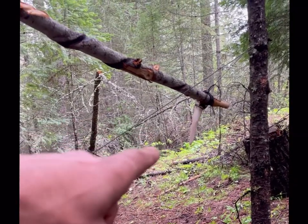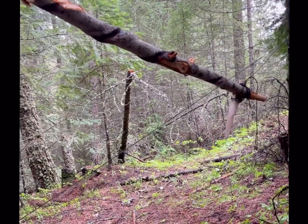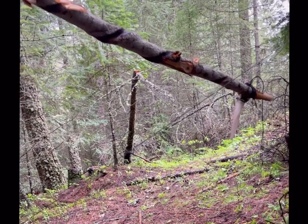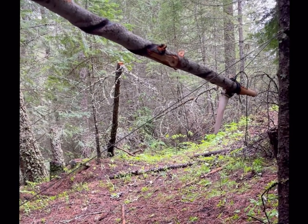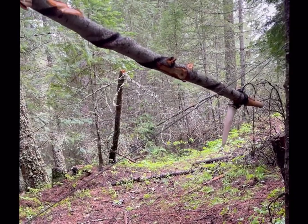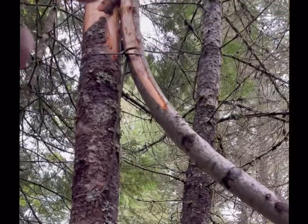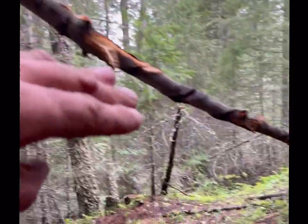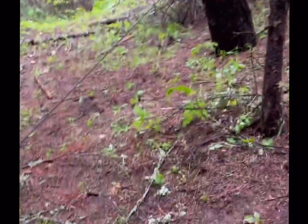What I think would be most effective on this end would be a barbed metal spike. That way you stick an animal — no matter where you stick it, it's going to hold it in place. That'd be your most effective type of spike to use. Also, ideally if you want this to last a long time, you're going to want to fire-harden this stick so it doesn't lose its springiness over time.